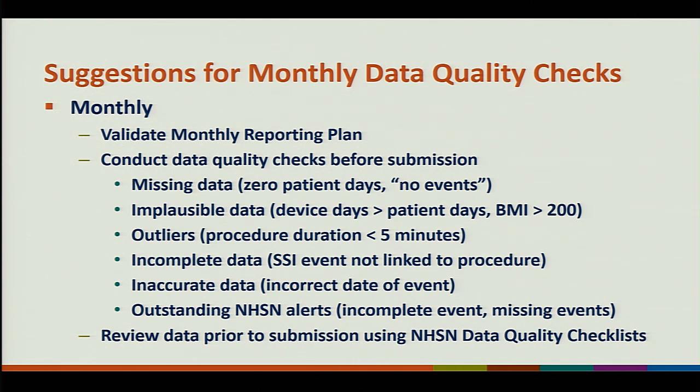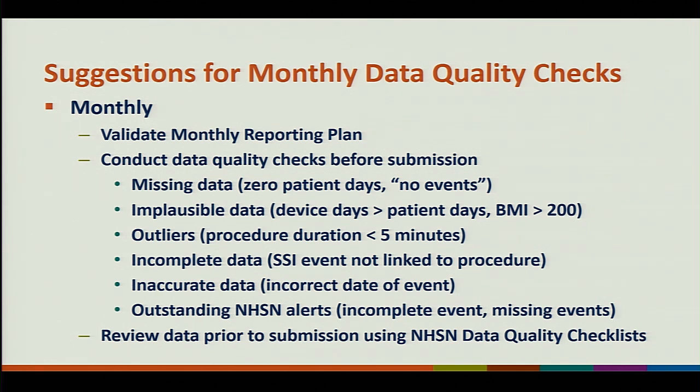Moving on to monthly recommendations. On a monthly basis, you want to ensure that you've correctly completed your monthly reporting plan, and Scott covered that pretty extensively. We also strongly encourage that you check the completeness and accuracy of your data on a routine monthly basis, and this way you'll be able to stay on top of your data and be more assured that you're maintaining your data accuracy. So examples of what to check for, I've listed some on the screen: missing data, implausible data, outliers that can result in data exclusion, incomplete or inaccurate data.